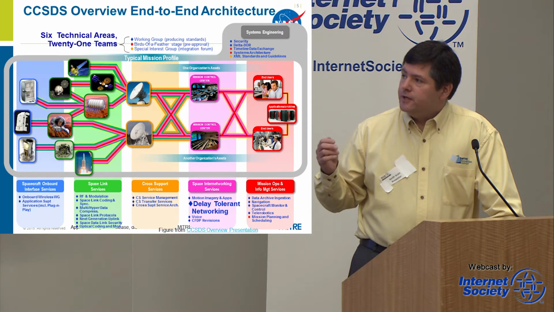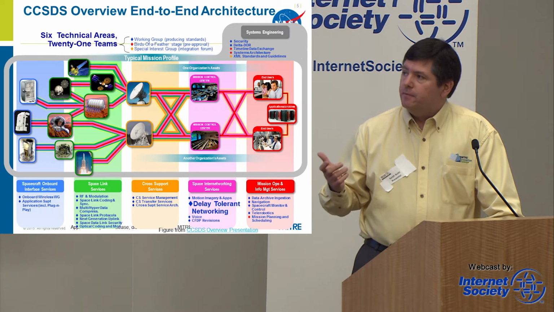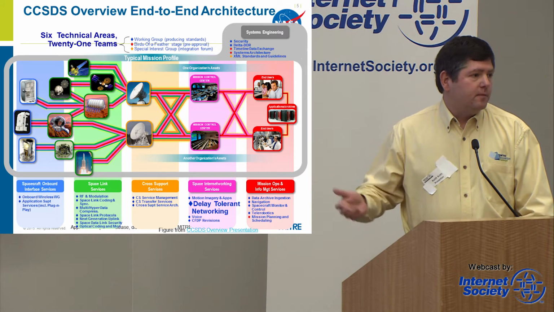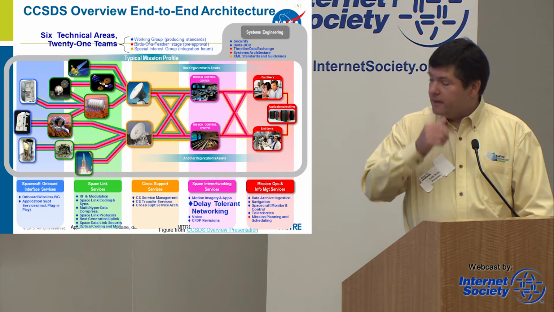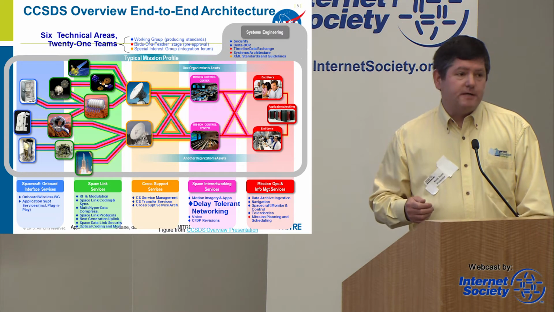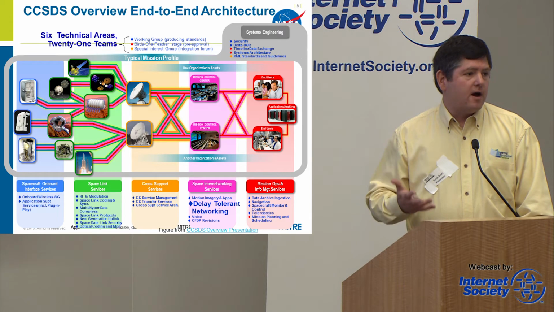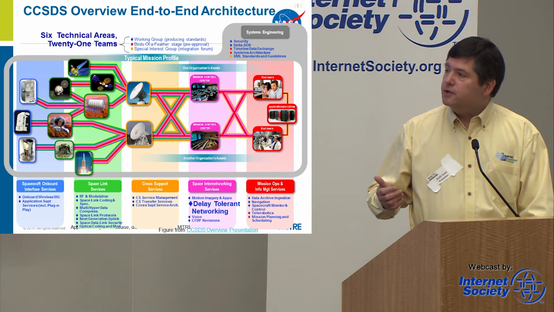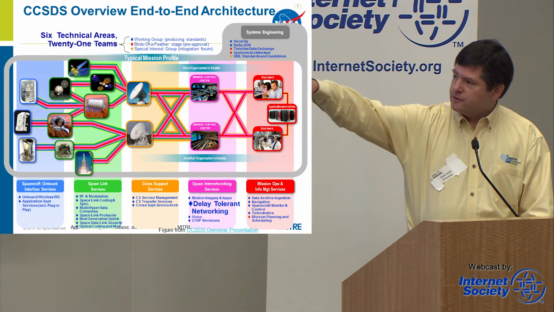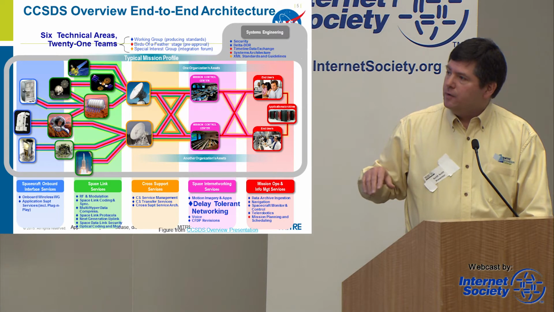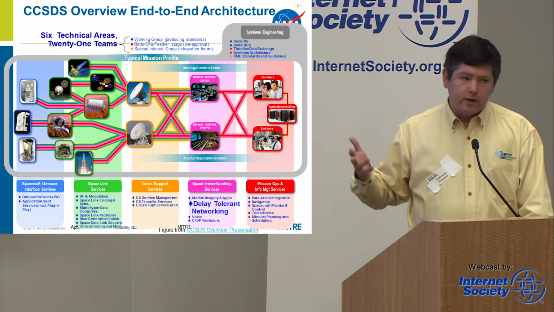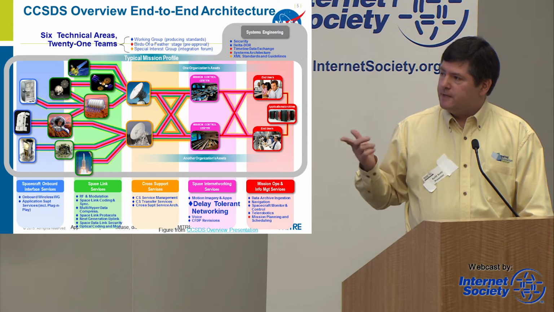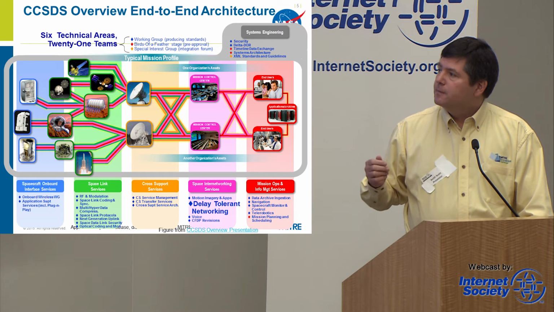There's an area in SpaceLink services. This is sort of the bread and butter of what CCSDS has done for a very long time, looking at RF and modulation. How do you get things up and down a space link? So these are the things where you've got to have commonality if you want to have any hope of being able to cross support different missions. And then these diamonded items below each one of these areas are the working groups that are going on in that area. So there's an RF and modulation group, there's a space link coding and synchronization group, et cetera.